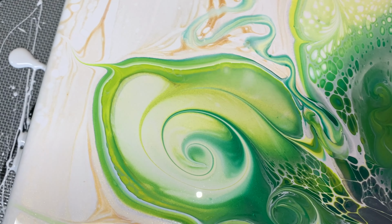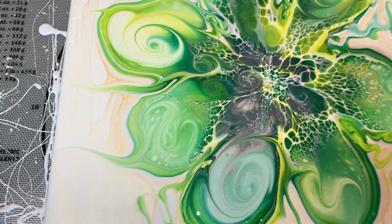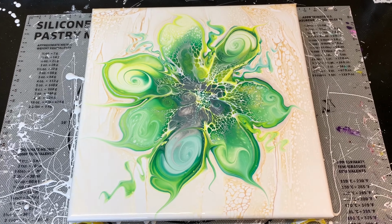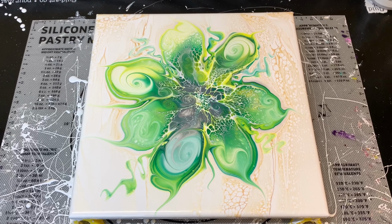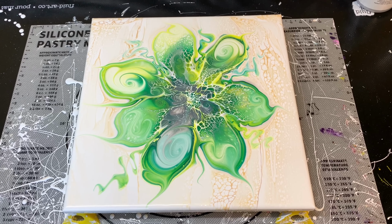And I changed my mind on the orientation. As you saw it on the spinner, I moved it this way because I kind of liked the orientation of the background going vertically instead of horizontally. But we'll check that all out when it dries. So I'll be back once this is dried to show you the dried results.